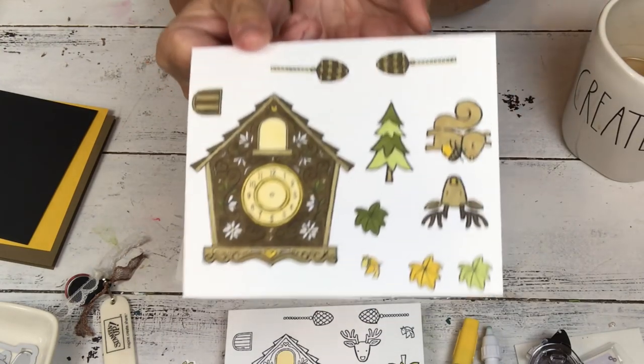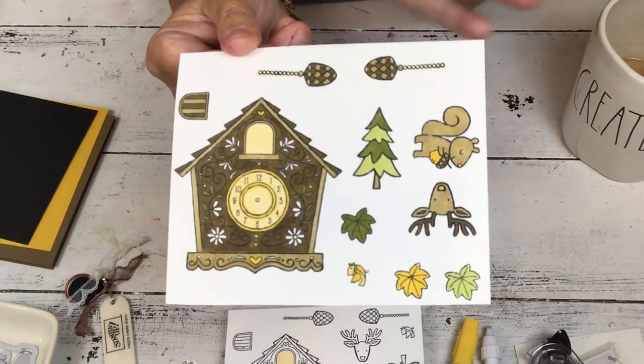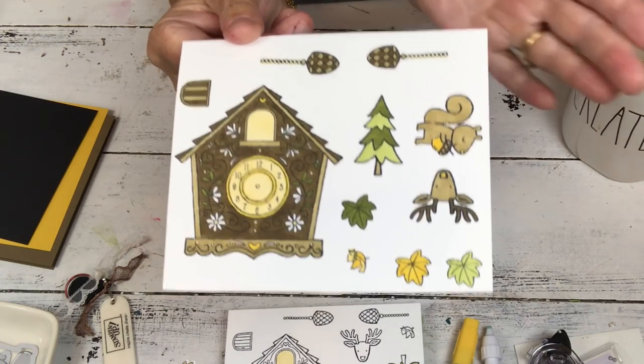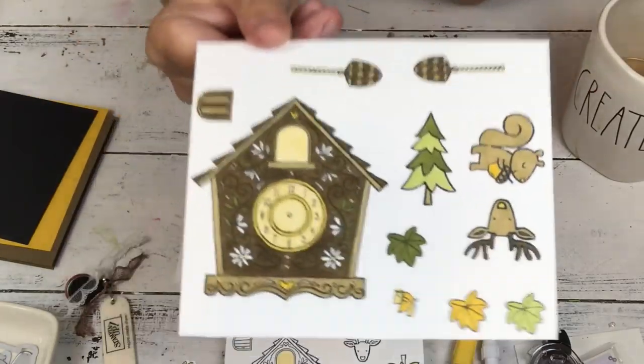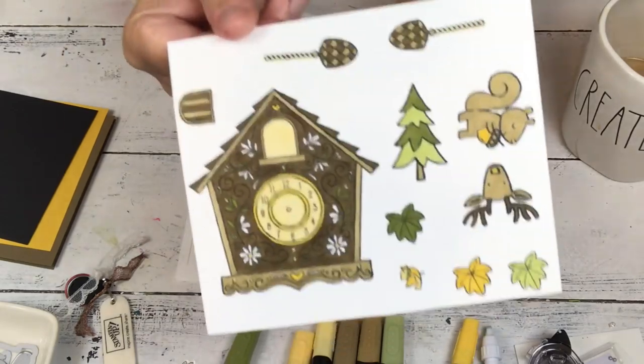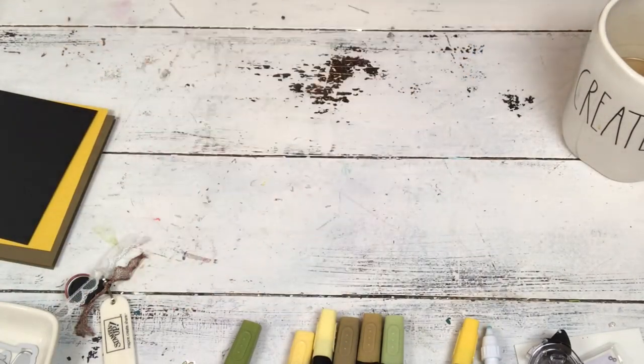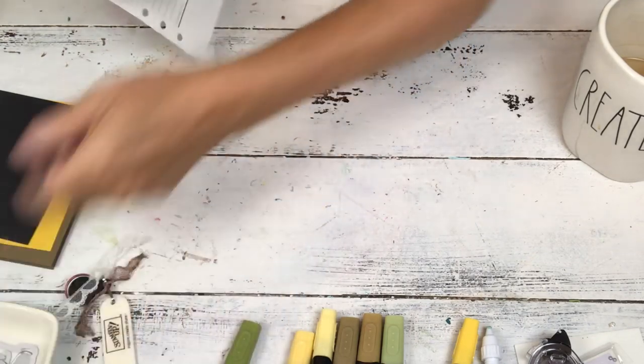And I mean, I enjoy coloring, and I probably didn't even take 15 minutes. It was probably 15 minutes from mounting the blocks on the stamps all the way through to coloring. So that's what you get. And I will list the colors over there. There's not very many colors, obviously. So let's get it all cut out, and then I'll show you how to make the little interactive mechanism.